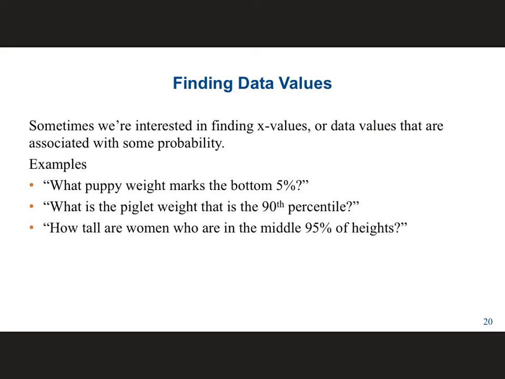Sometimes you're interested in finding the X values or the data values that are associated with some probability. Your examples would be like, what puppy weight marks the bottom 5%? What is the piglet weight that is in the 90th percentile? How tall are women who are in the middle 95% of heights? So these are all finding X values rather than finding the percentages.